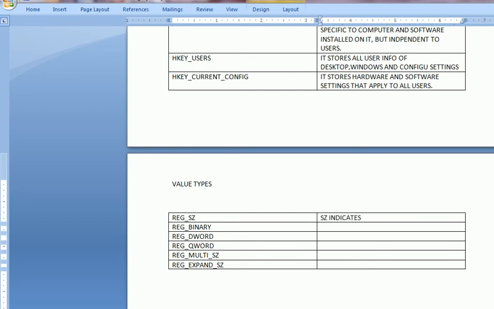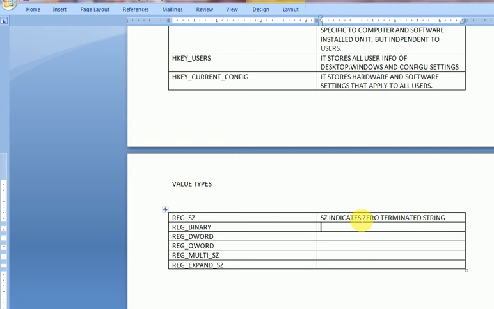Next is binary. This data type contains binary data containing zeros or ones. Registry DWORD: this data type is 32-bit numeric data.